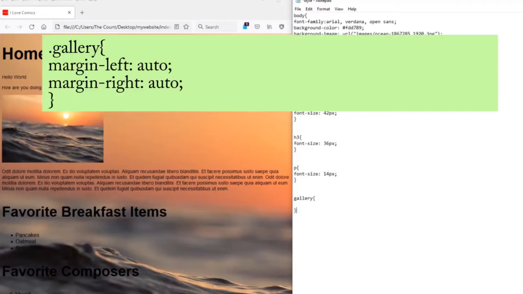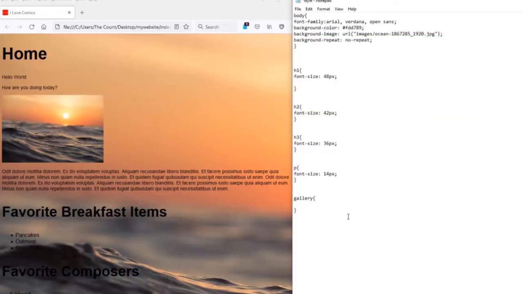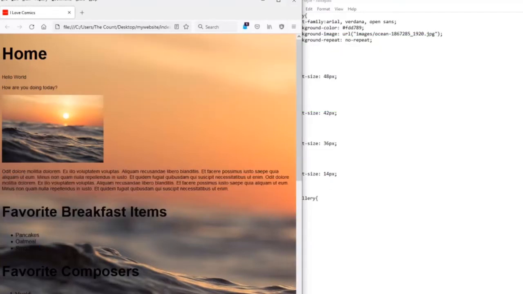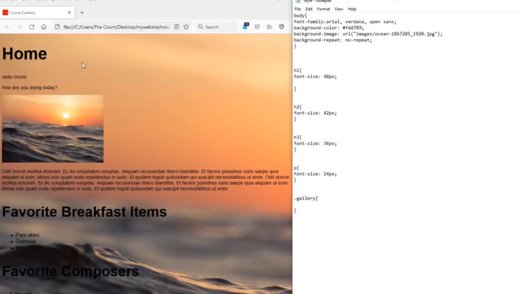When you create a custom tag, you can give it any name that you want, but when you're using CSS, you have to do one of two things with your name. You have to put a period in front or a hashtag in front. If you put a period in front of the name, it's called a div class. If you put a hashtag in front, it's called a span class. The difference is that with the div, you are going to affect a large area of the screen. So I could put an opening div tag here in front of home, the header, and then down below this list. And everything that I have in the code will affect everything on the page in between the two tags.